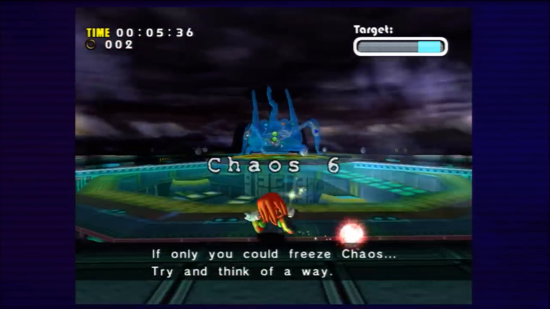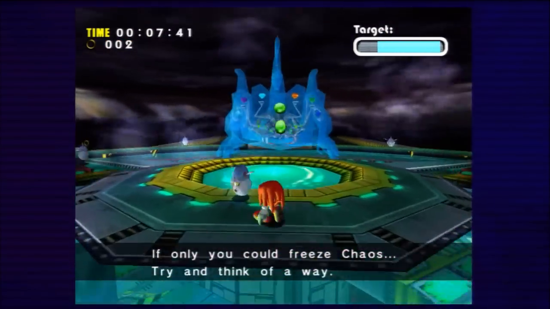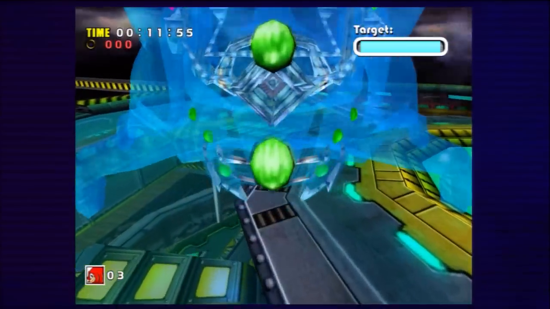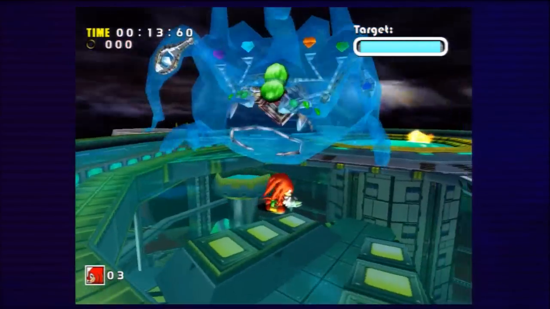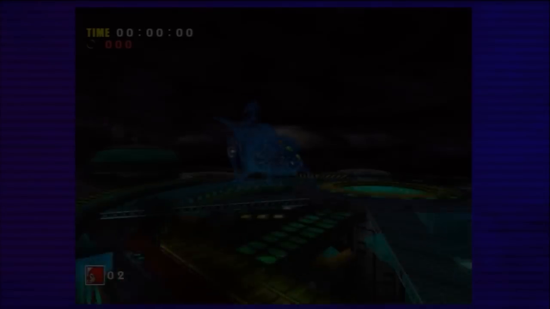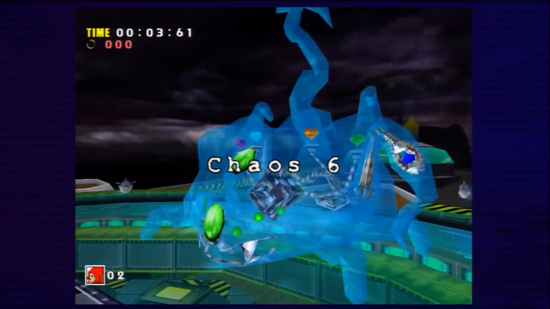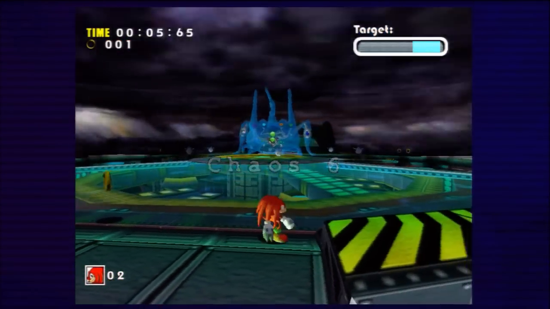Squiddy, go get some rings just in case something like that happens. Then he's going to drop these things on the ground, so just punch one. Oh, what's happening there? Okay, he swallowed me that time. I got hit by black smoke and then he swallowed me. So this boss has some annoying tendencies to it, but let's give this another shot.